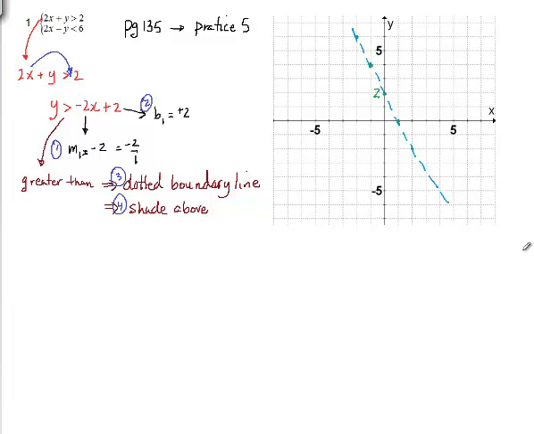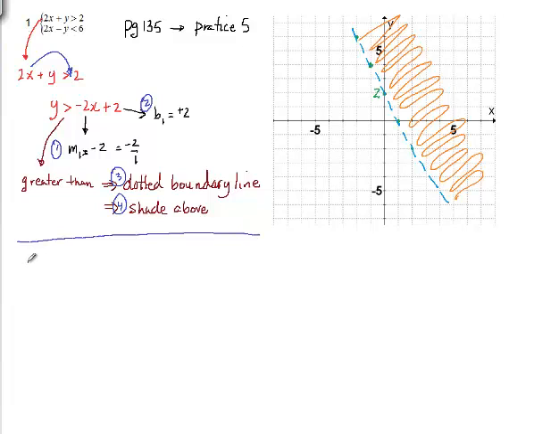Now, in this case, I have to shade above. Now, you just take your pencil or a pen and just shade above lightly, right? So I'll just indicate that we're up in this area right here. Okay, so we're in this region somewhere. Okay, now repeat the process for the other one.